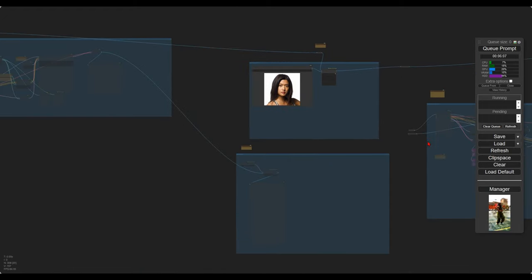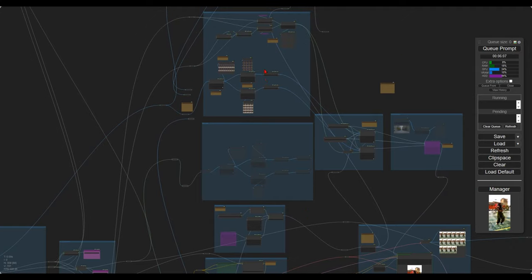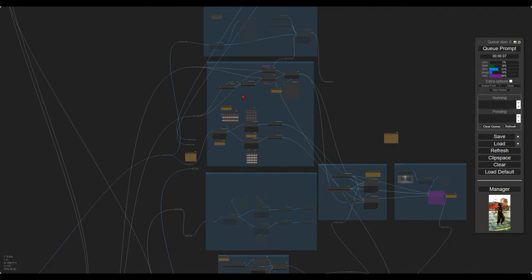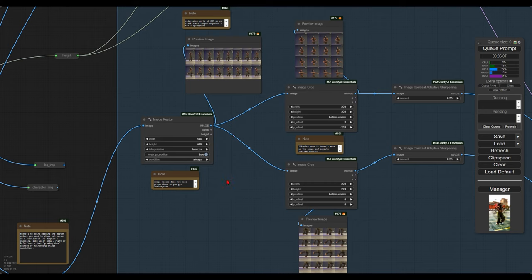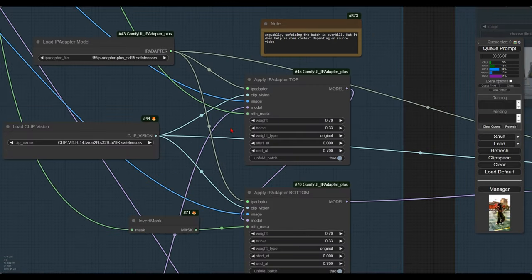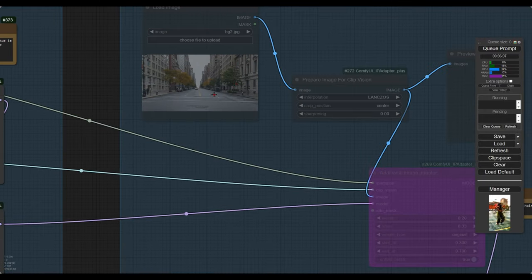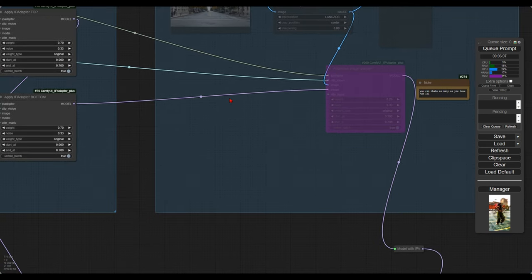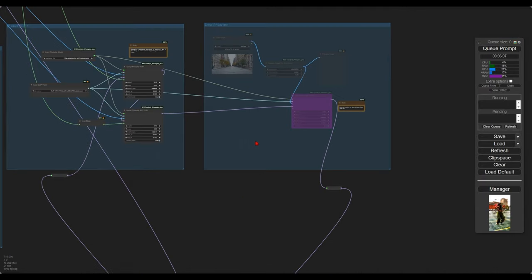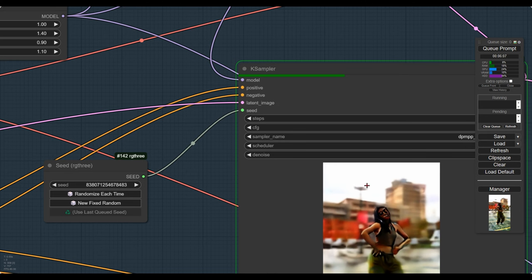So let's move on next to the IP adapters. Now, I have a little technique I want to show you. This is not a technique that I invented or anything like that. This is by Matteo. So how does an IP adapter function? Well, basically, an IP adapter is a model. It spits out a model. You pass it to a second adapter or a third, and you can push an image to it, and it's going to influence the image. Now, some people have called IP adapters some sort of instant LoRAs. I think that's kind of an accurate way to describe it. And then it's passed back to the Ksampler, where it influences the image.